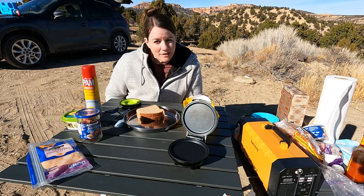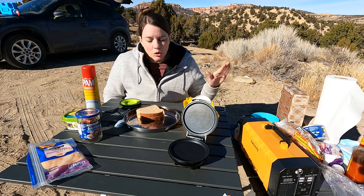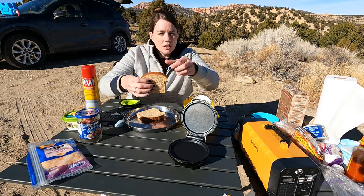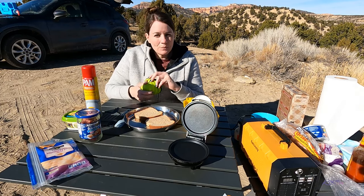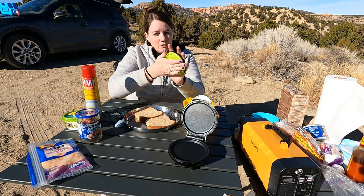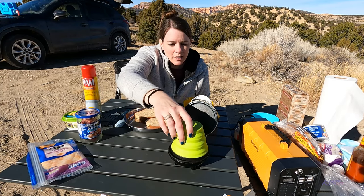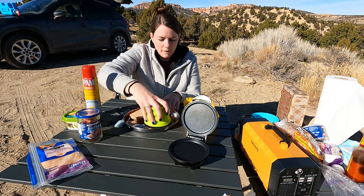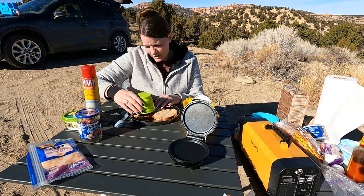I have cooked many egg sandwiches on this before. Eggs over easy, sunny side up eggs work beautifully on this griddle. I've also toasted some bread on the griddle, and you do get some pieces on the corners that don't really get grilled. I have one of these Sea to Summit measuring cups that also collapses, so it fits perfectly in the griddle. I'm going to cut the bread — this bread is actually pretty small.